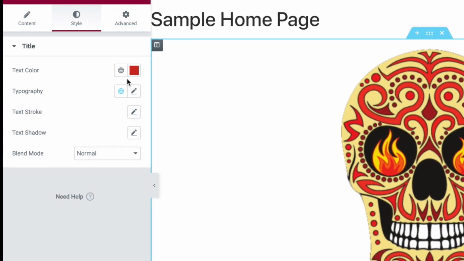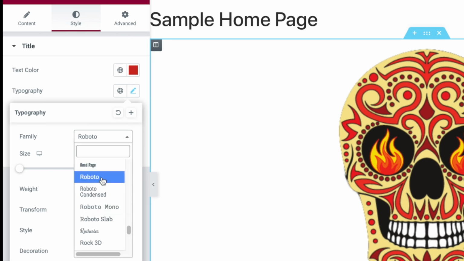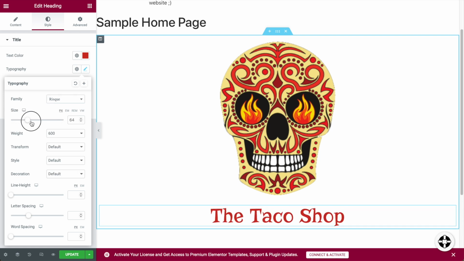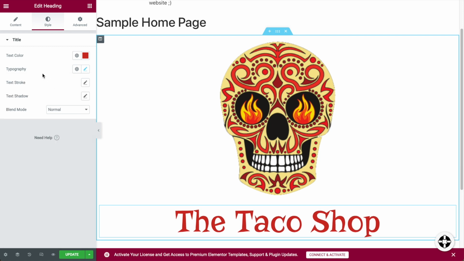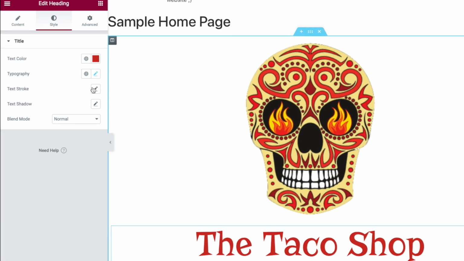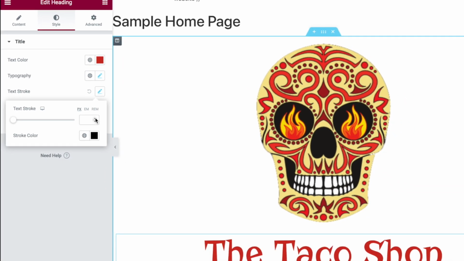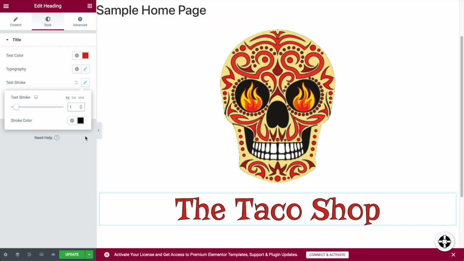And then for the typography, I chose a font called Risque. It's kind of a fun look. Can adjust the size here even more. So I'm going to make it pretty big. And I'm also going to add a text stroke, so it's sort of going to outline the text here just to help make it stand out a little bit more. And so we're just going to add 1 pixel worth of that over here. So just by adjusting this here, there we go. I got the name of our restaurant right there.